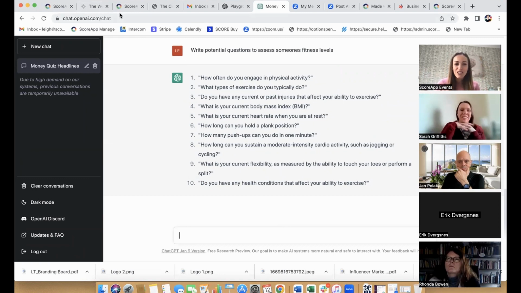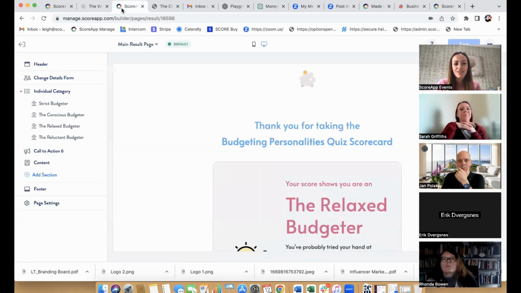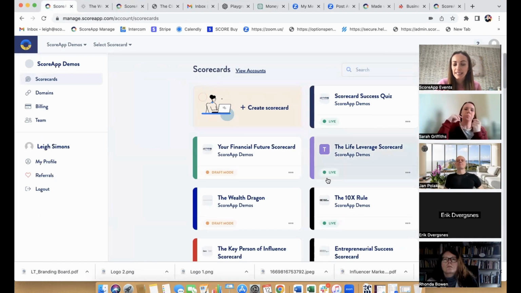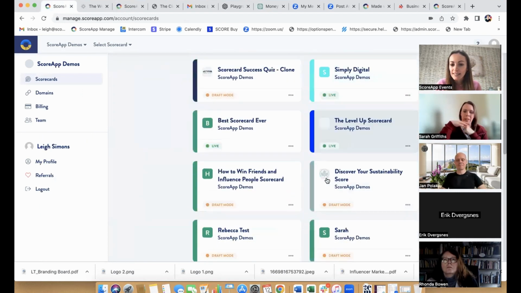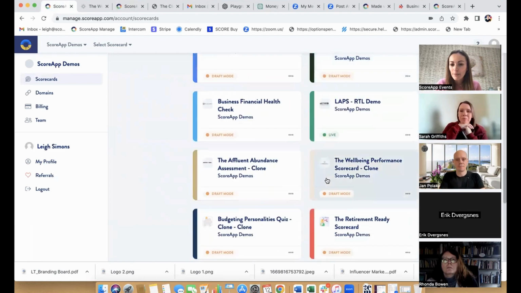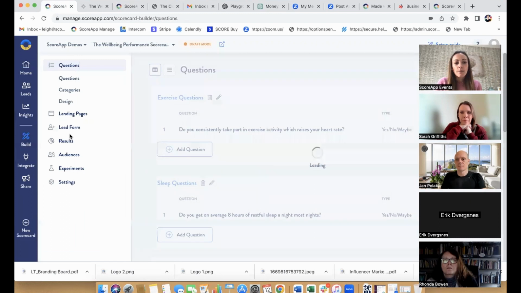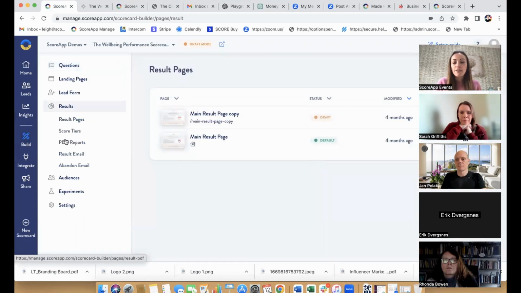Right, questions. Now we've done the questions, we are going to move on to delivering results. So I'm going to come back to my particular example that I had here. So now we can go to the builder and we can go to the results. If you're on the SaaS package, the results output is the results page, and if you've got a template, you'll have a version in there already.